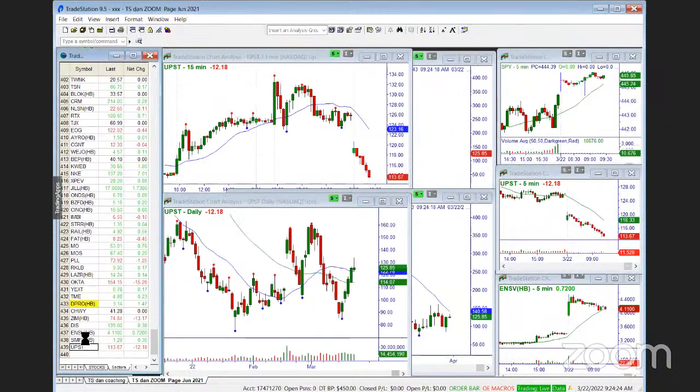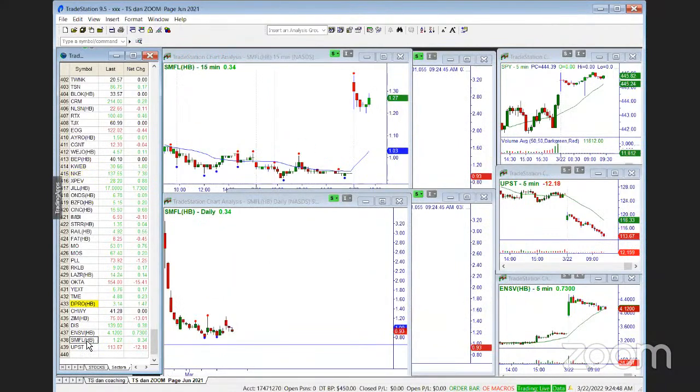Let's look at some gappers here. There's not many earnings, but all right, shoot, this one's falling too much. UPST, this is a sell setup, topping tail, bearish gap. I posted a 135 call spread, 30-minute low, but it might be dropping too much now. This little guy had a horrible start to an IPO, had a failed gap breakout the other day, but that's worth watching. See if he can do anything.